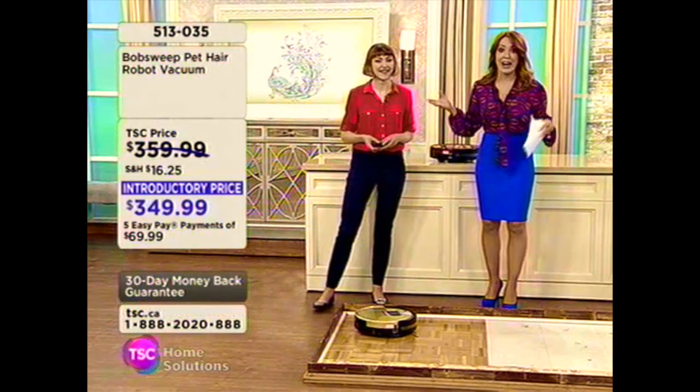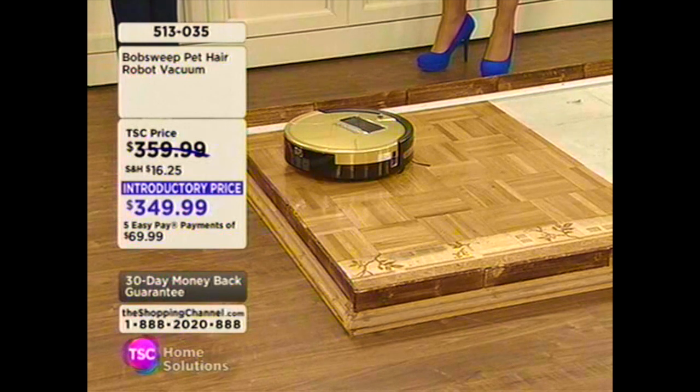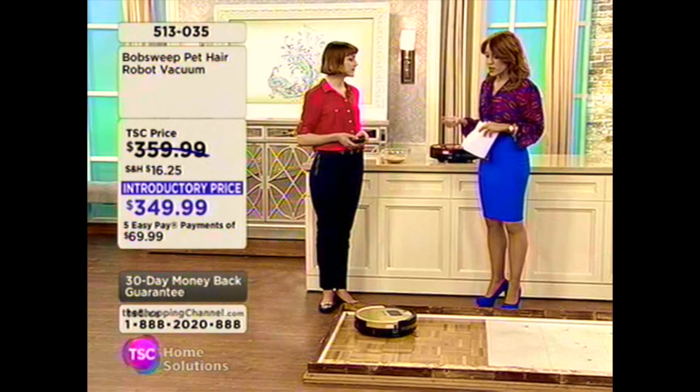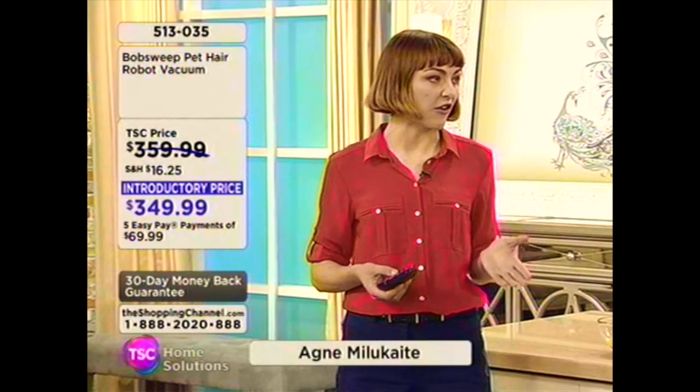I said: I need this. I need to make my life easy because we're so busy. We want to make use of our time. And I find — and maybe you've heard a lot — that people just find it's a waste of time sometimes when we're cleaning, right? Absolutely. So I am a proud owner of Bob Sweet myself, and I love coming back home and having sparkling floors.